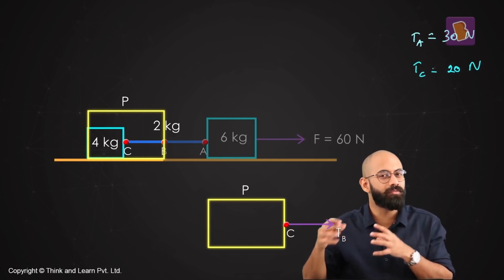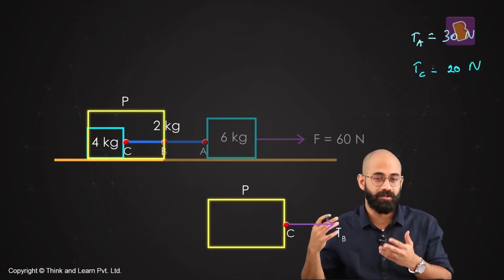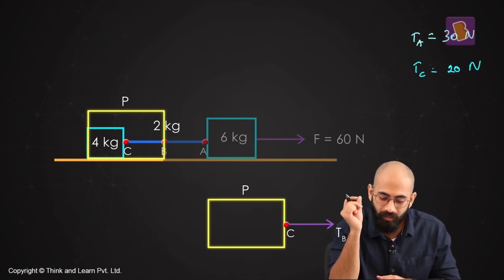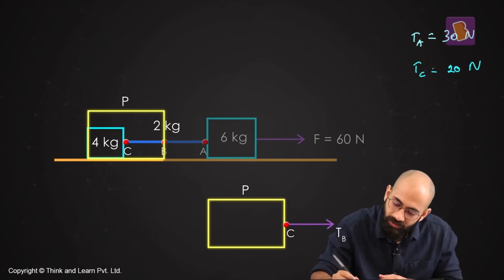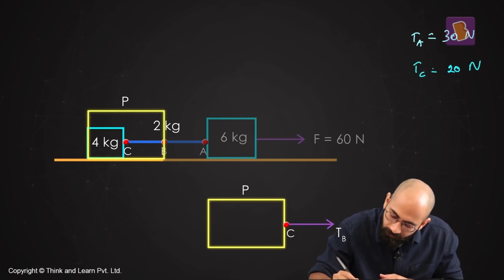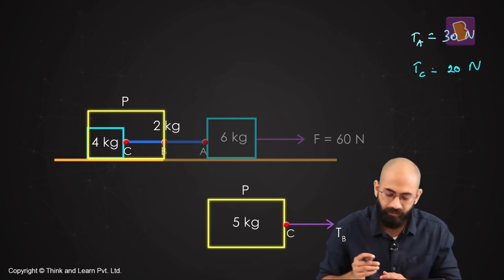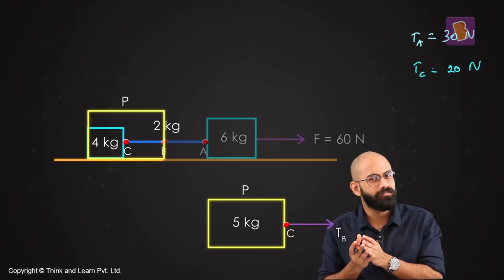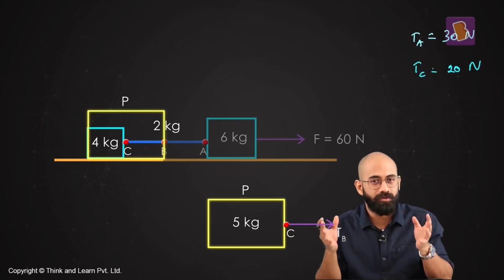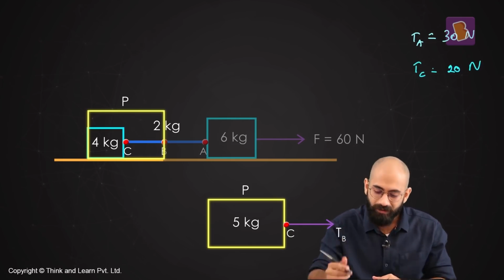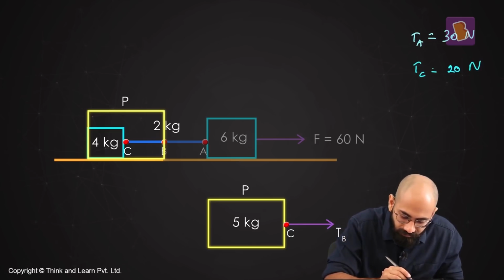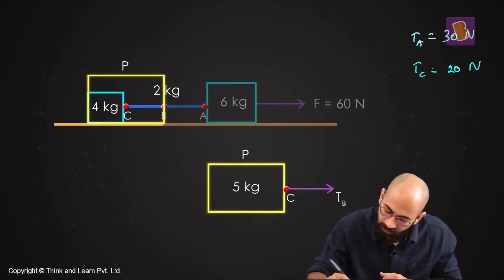And this system is also moving with an acceleration of 5 meters per second squared, but its mass will be equal to what? 4 kg plus that rope amount. So its mass will be equal to 5 kg, right? Because 4 kg plus half the rope. And half the rope, because the whole rope is 2 kg, then half the rope will be 1 kg. Simple, right? So this acceleration, I'm going to do it over here itself.